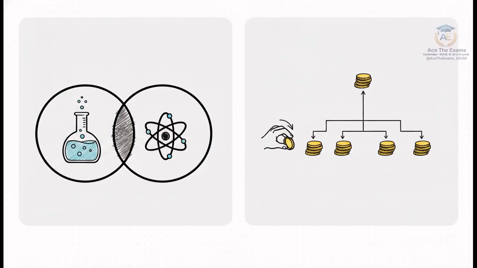Notice how simultaneous, overlapping categories practically scream for a Venn diagram. For example, if you have 120 students and some take physics, some take chemistry, and some take both at the exact same time, you need those overlapping circles to find that intersection. But if you're dealing with consecutive branch-like actions, like tossing a coin and then tossing it again, or reaching into a bag to pull out a counter without putting it back, that requires a tree diagram. You have to track how those probabilities multiply along the branches as time moves forward.